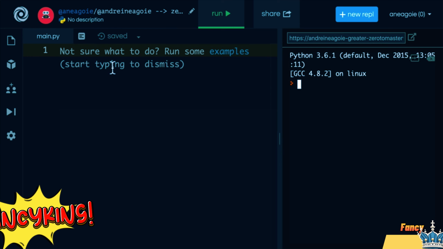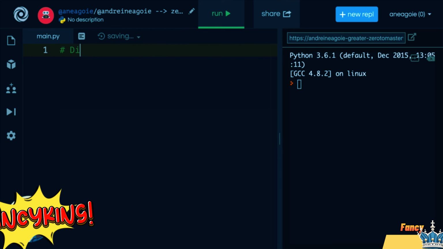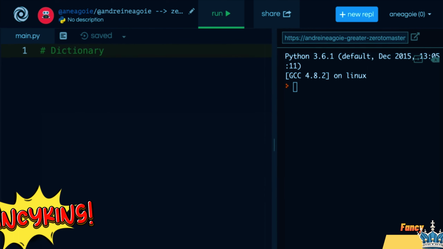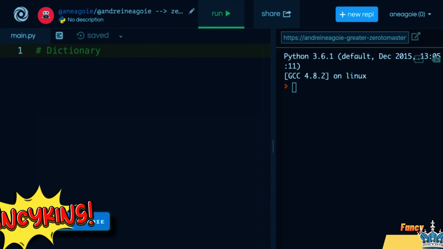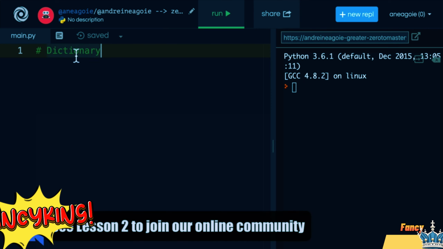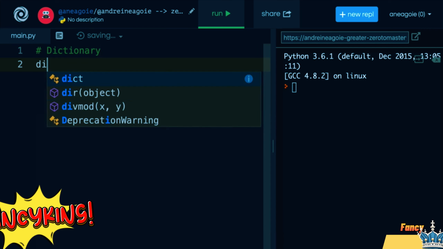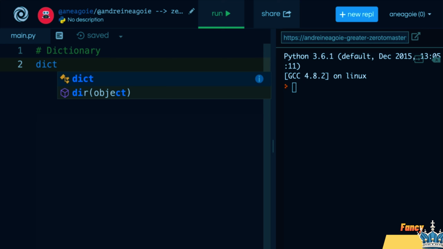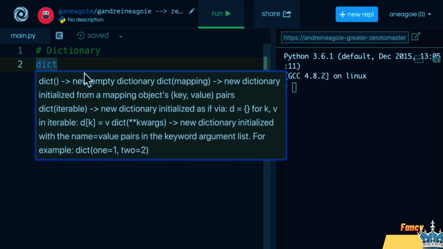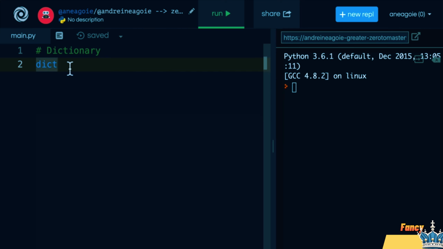Let's talk about our next data structure. And this one is called a dictionary. In other languages, it might be called a hash table, maybe map or objects. In Python, we have this idea of dictionary, or as Python likes to call it, dict. I have to make sure I pronounce that properly. That's a really hard word to say when you're recording and you're repeating it over and over. Anyway, dictionary. What is it?